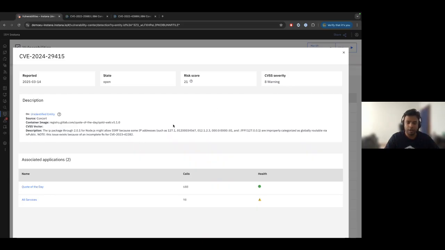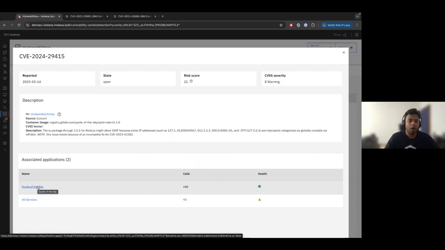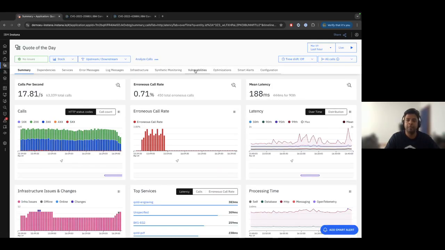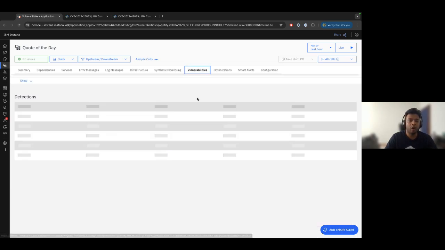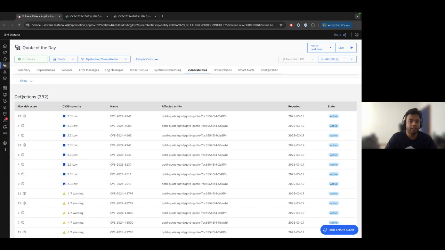If you're interested to know more about how this application is being impacted, or if you're curious to know about all the affected CVEs or all the open CVEs on this particular application, you can jump right into the application view where we have built a new tab called the vulnerabilities tab, which gives you visibility of all the open CVEs, that is all the open detections.